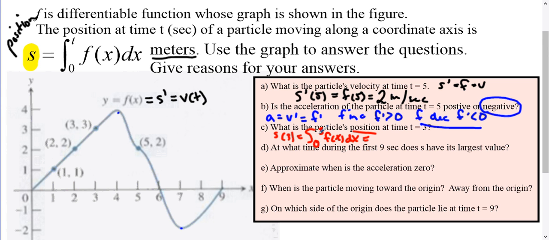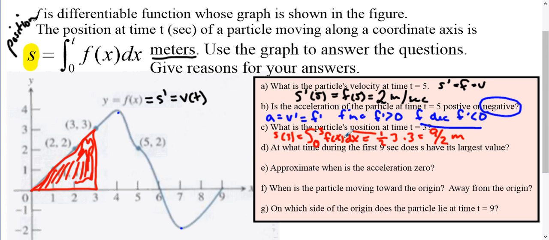If we recall, integration is also finding the area under the curve. To find s of 3, we're going to assume that s of 0 is 0, so it starts at the origin. We're going to find the area from 0 to 3 of this function, and hopefully we can use some geometry, without having to use any Riemann sums. This right here is the area, which is a triangle. So we take 1/2, the base, which is 3, times the height, which we know is 3. And so our answer is going to be 9 halves.